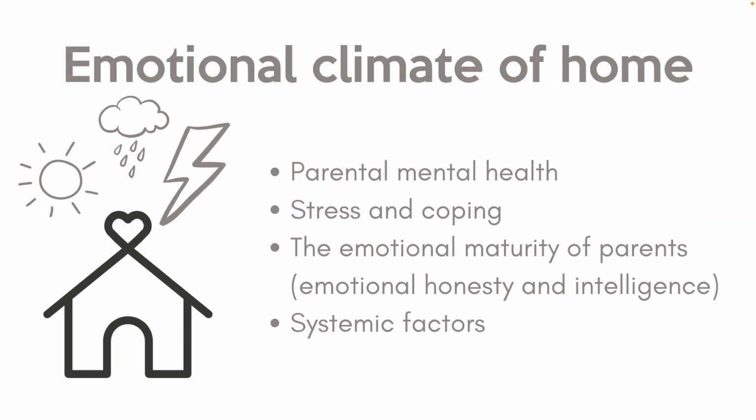So we're talking about the general emotional climate of the home and how that impacts attachment. We can look at things like parental mental health. When we think about our own parents' mental health, how that may impact the climate of our home, how we were raised, how they responded when we made mistakes, how they responded when we had successes, the general weather within the home. That's what we're talking about. And that our parents' mental health impacted our current mental health and is impacting our relationships in our home. So thinking about that, what is the general climate?